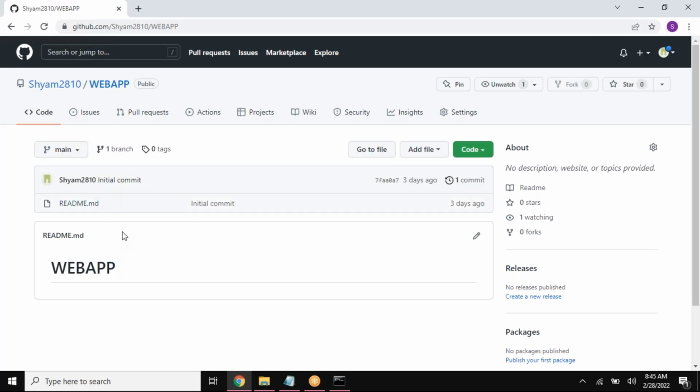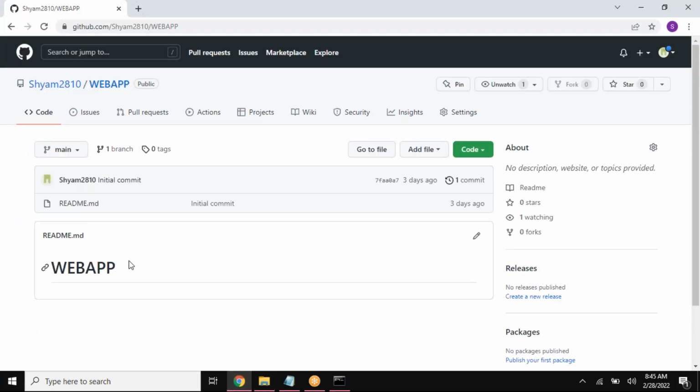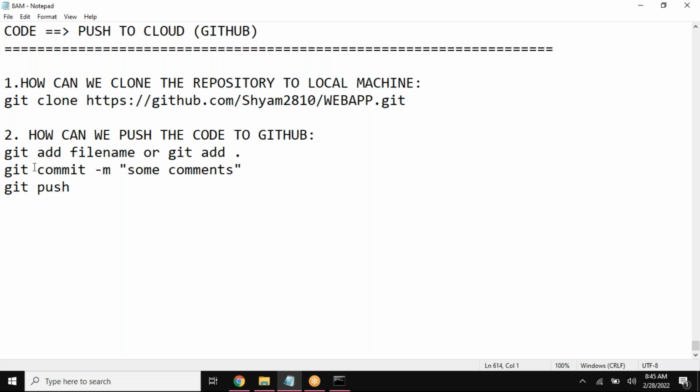So to have your new code, or the things you have within your repository, reflected within my repository level, we have to follow a few things. What is that? The very first command I have to follow is git add file name or git add dot. What it will do is try to add all the file names you're trying to push to my next level.